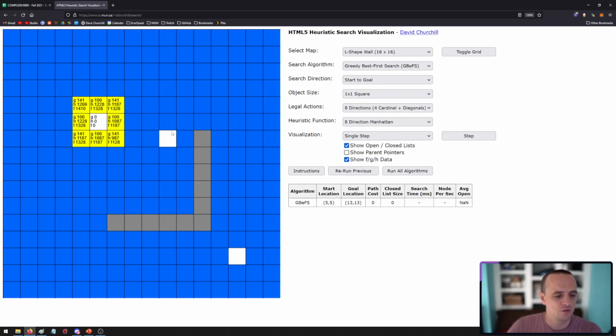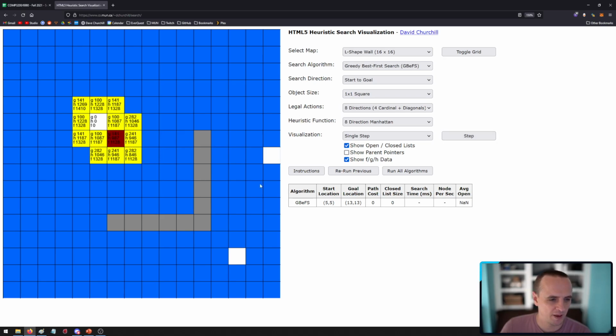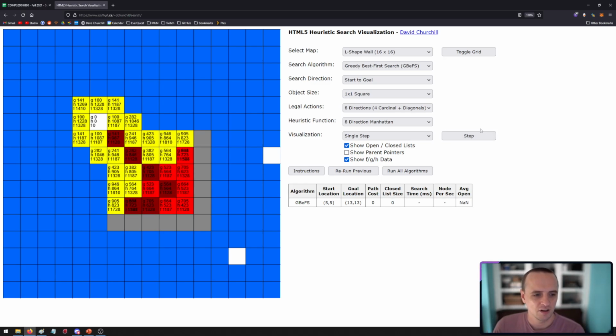So what we're going to do down here is say, okay, find the node which has the minimum H value and expand that, right? So here it's this one. We expand, find the one with the minimum H, it's still this one, and we keep going on like that. So that was greedy best first search. Greedy best first search doesn't care how far we've come so far. It just says keep trying to drill toward the goal.